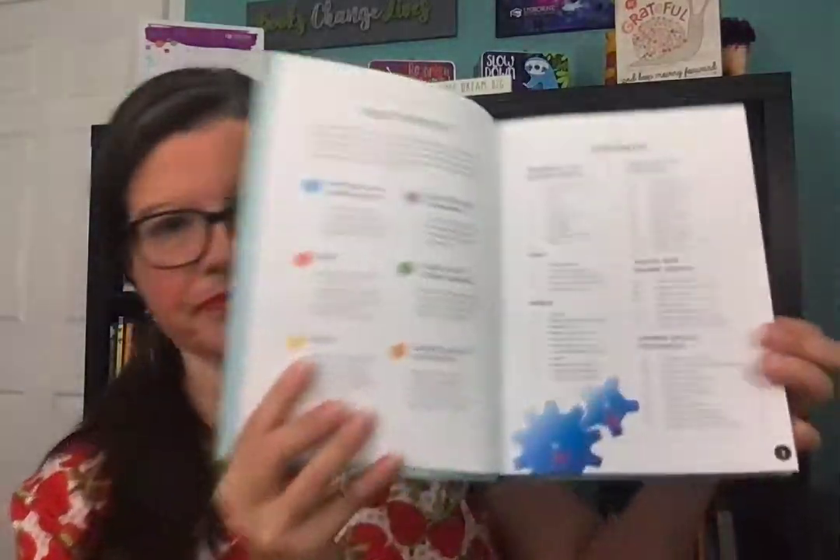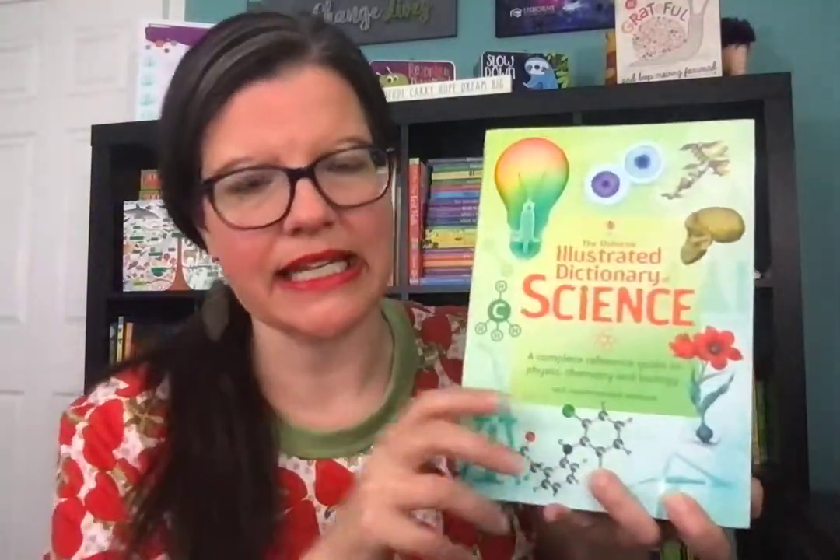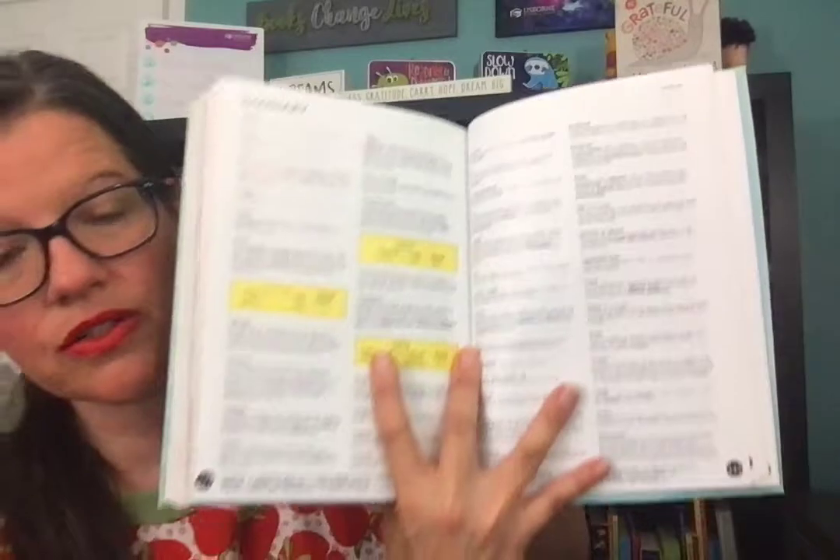It is geared for ages twelve and up. There's the table of contents — it's full color and there are a lot of pictures. I've had Usborne customers tell me their kiddos took this with them to college. We've used it in middle school and high school just to reference different things. So it is a dictionary in the sense that there's a glossary of terms, but almost like an encyclopedia as well, with a helpful index in the back. This one is definitely for your oldest learners.